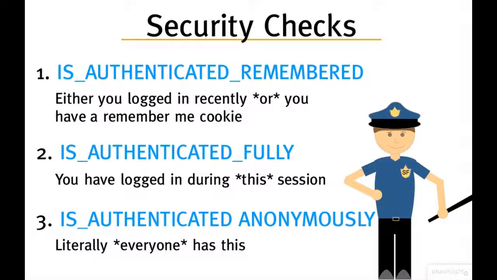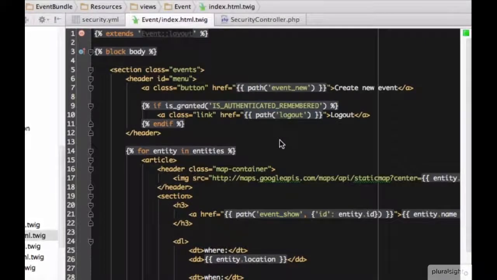And since literally everyone has this, it seems worthless, but it actually does have a use if you need to whitelist URLs that should be public. I'll show you an example in the last chapter. Since we're checking for isAuthenticated_remembered, we're showing the logout link to anyone who is logged in, via a Remember Me cookie or because they recently entered their password.